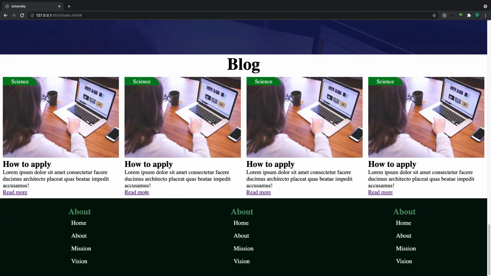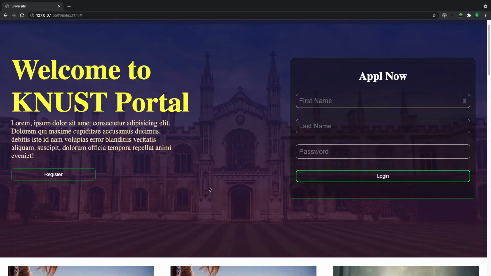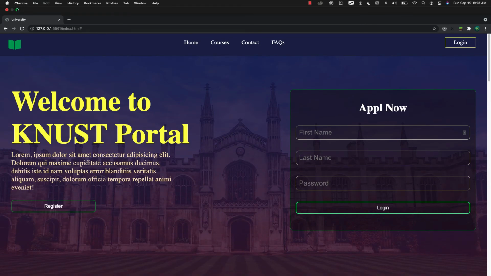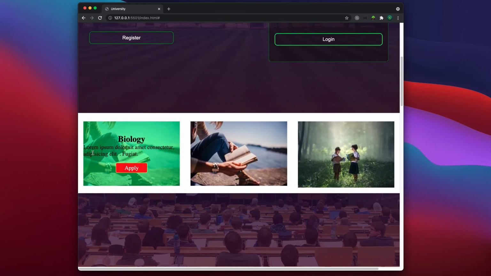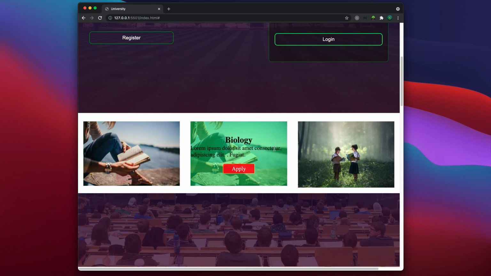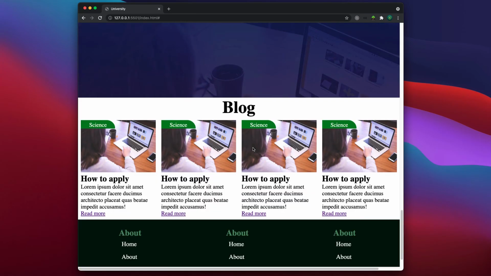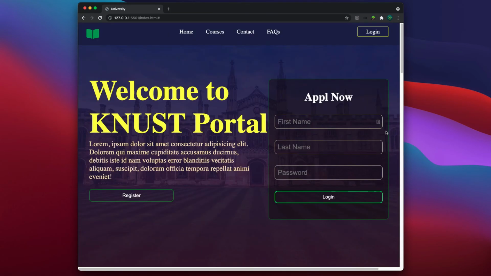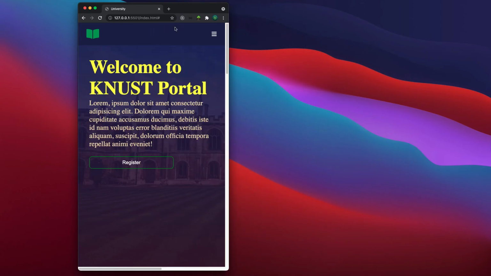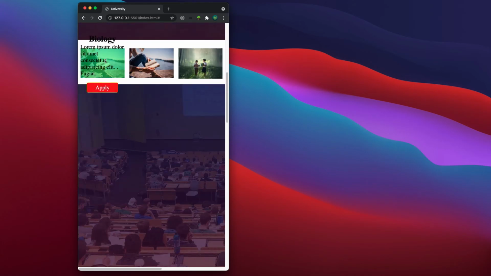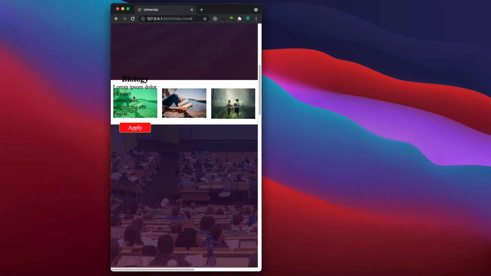Okay, so next, let's work on the most important part of it. That would be the responsive design part of the application. So let's check it out. When I reduce the screen size of my application here, you can see that for the courses, even this paragraph is being stuck to one side. If you scroll down and look at the image too, it's also like this, and the footer. So first, let's work on the responsive part of it step by step. We are done with the header. As you can see, I can toggle, and now the form is gone. But this one, the courses, if you look at the text, is being scrunched together. So let's tackle the courses row.